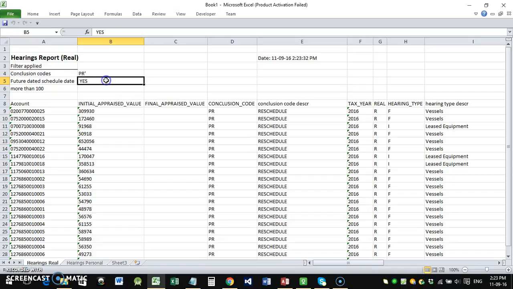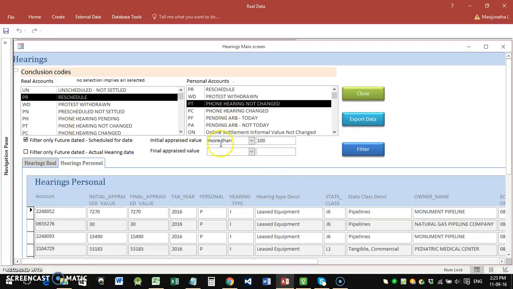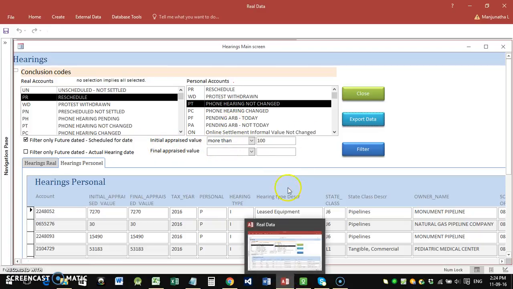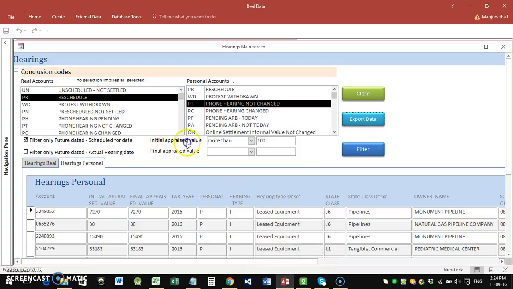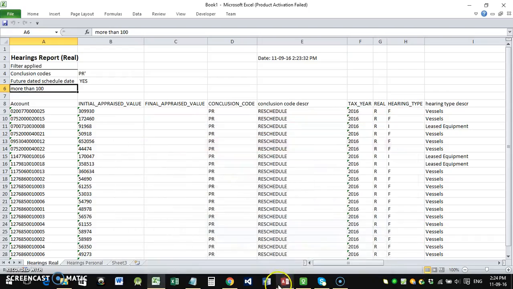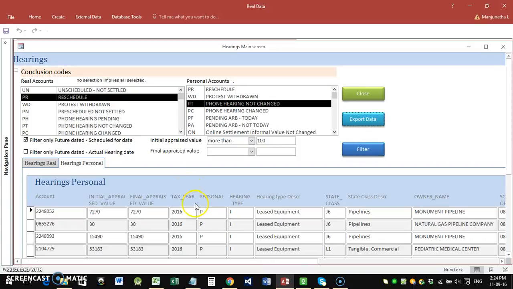Future dated scheduled, yes, it has been selected. And then more than 100 is the actual initial appraised value. Okay, I'll fix that one. It has to show initial appraised value. By the time you receive this tool, that will be fixed.